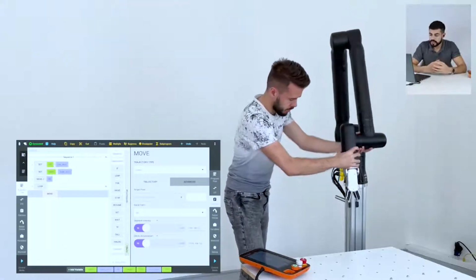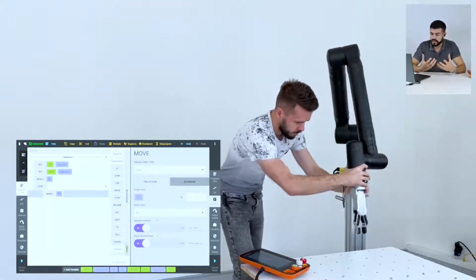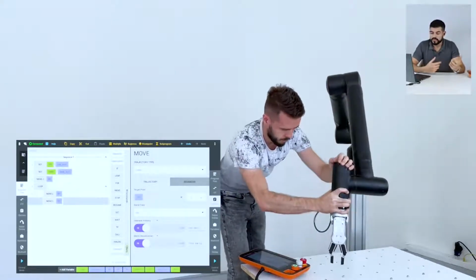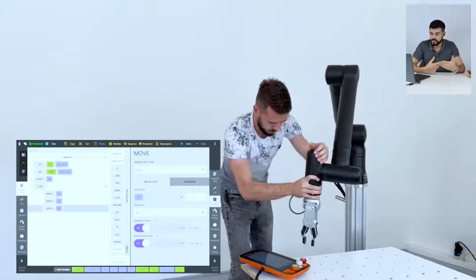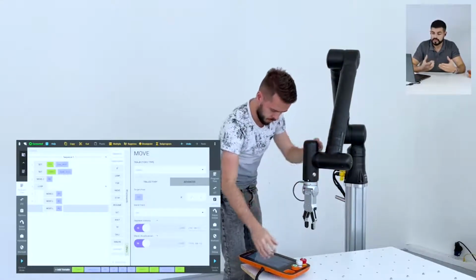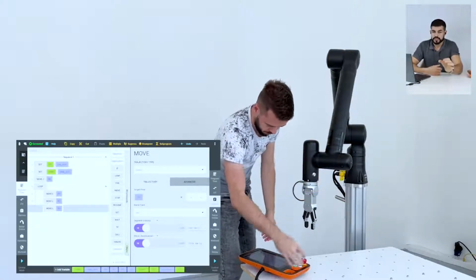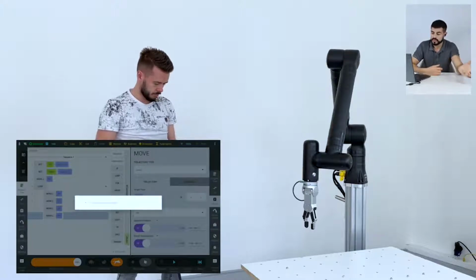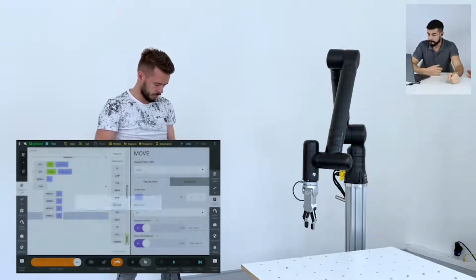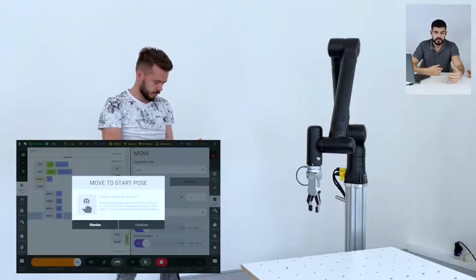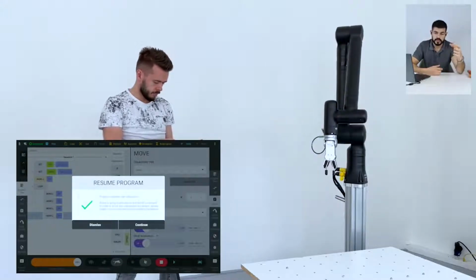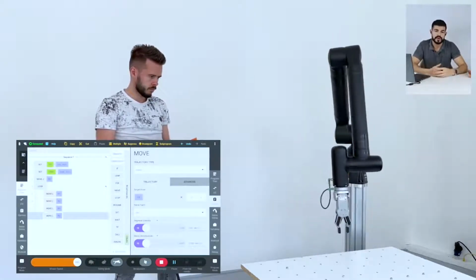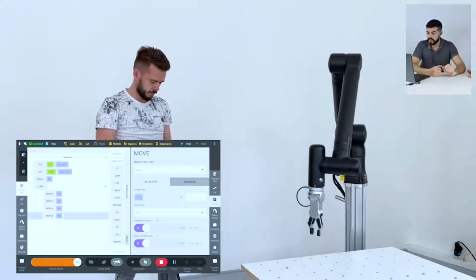So in this example here, we have a simple application of how to use this new functionality, where with a simple double click, you save this position and also duplicate the movement. Basically, you just need to create the first movement, and after double clicking, you duplicate the same configuration of this movement. And this functionality is also compatible with arrays. So if you create an array with some positions, you can also double click and save many positions inside of your array, just moving the robot and double clicking it.